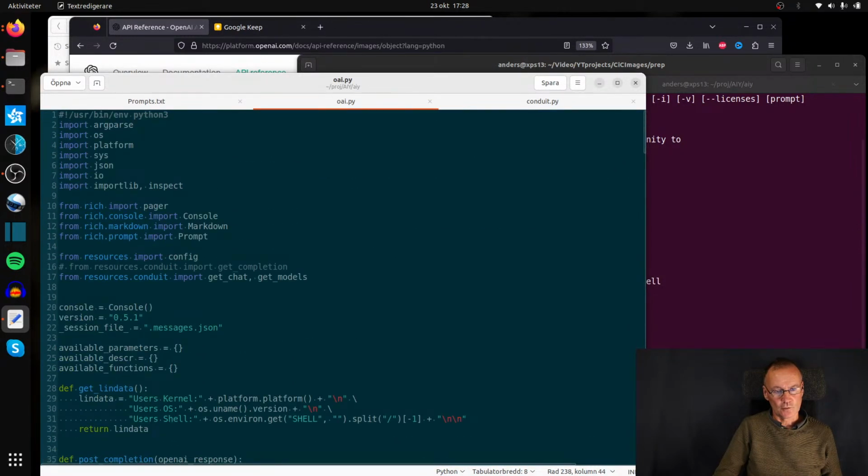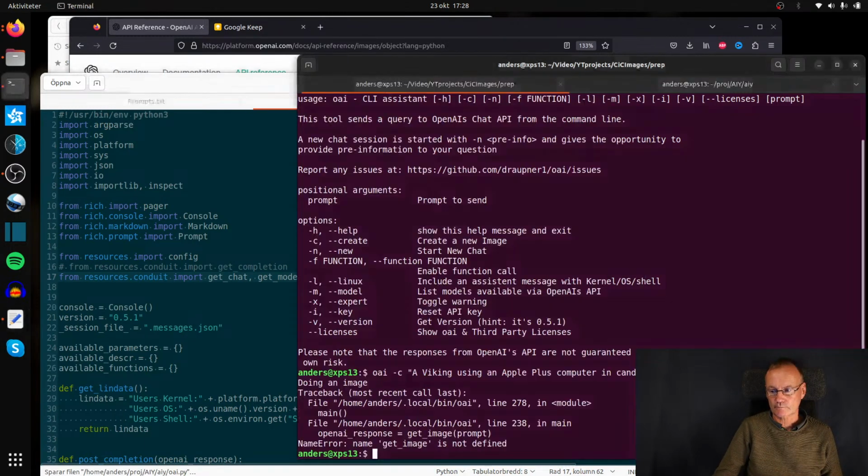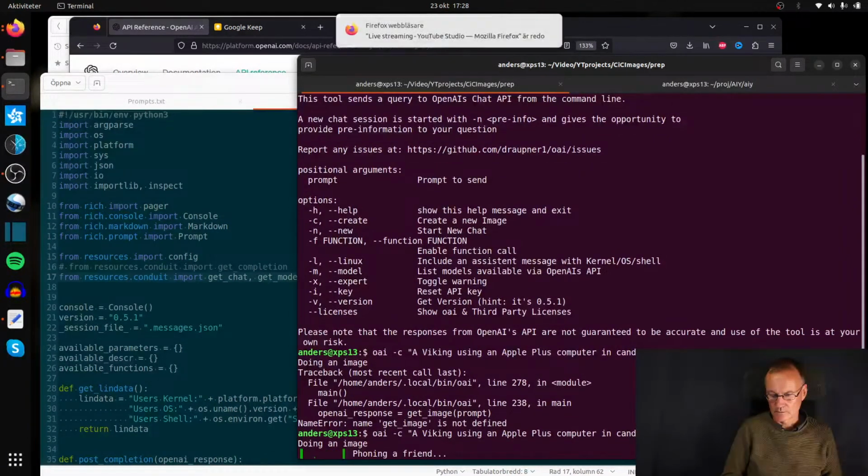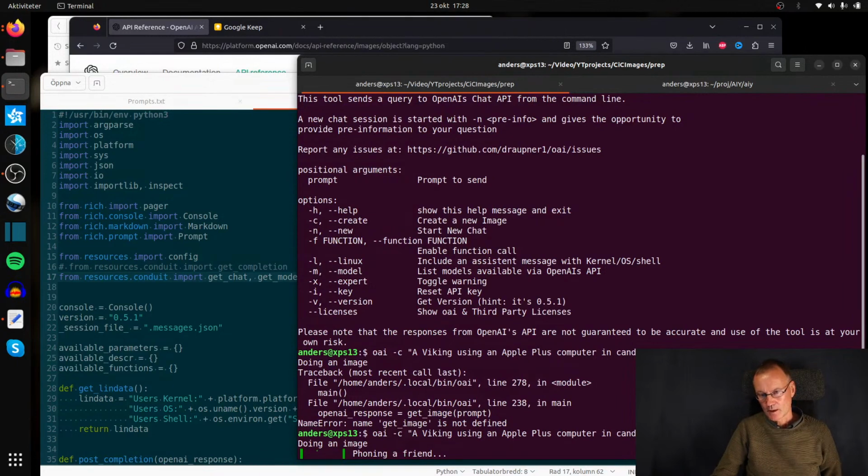So resources, import config. Oh, get chat, get models, right. Get image. Oh, we're phoning a friend. Let's see what's happening here.